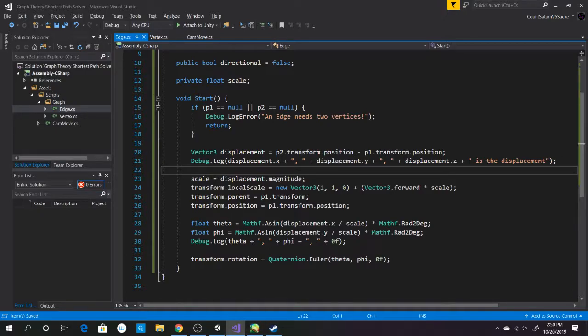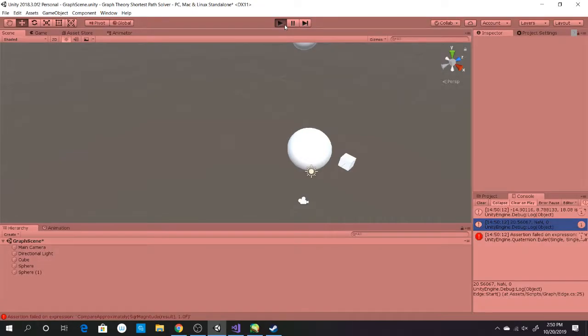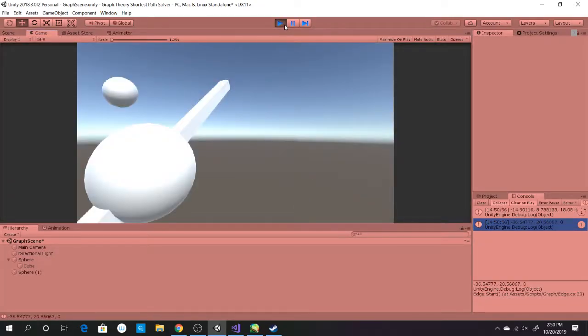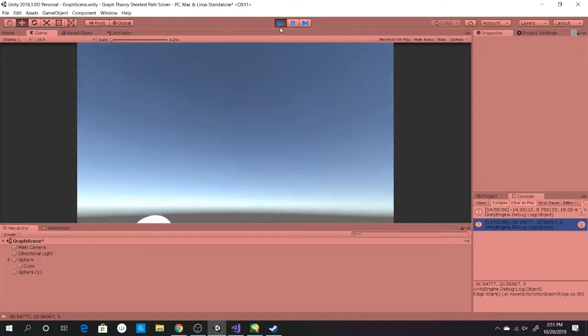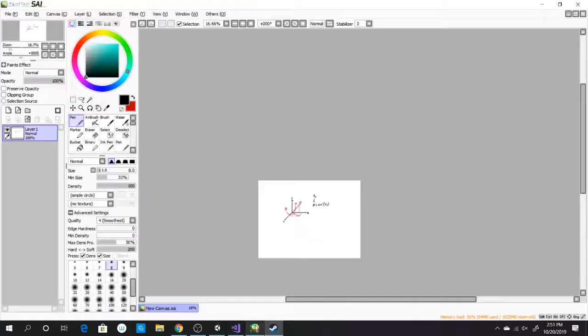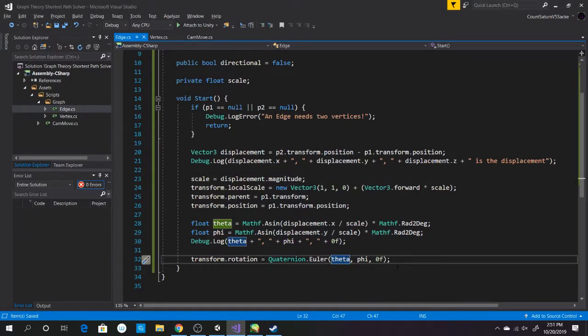All right, so with that, I believe that should get things working. And it's the wrong direction. Okay. Theta, negative theta. Needs to be negative theta.